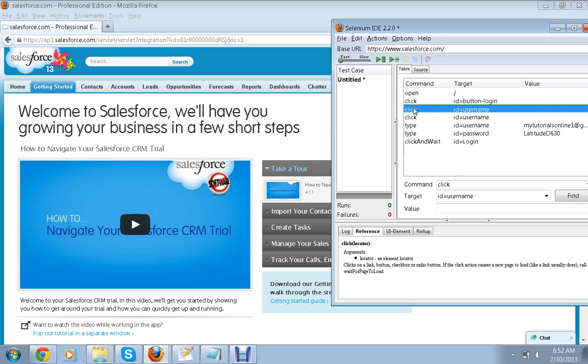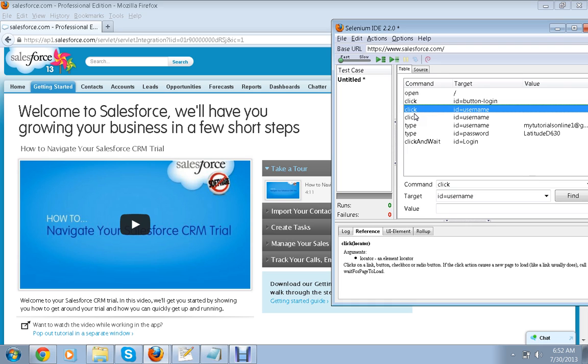So when to use click and when to use click and wait: if you know that clicking on some element may lead to a new page, or it may load something, then use click and wait, because it will wait until the page gets loaded.